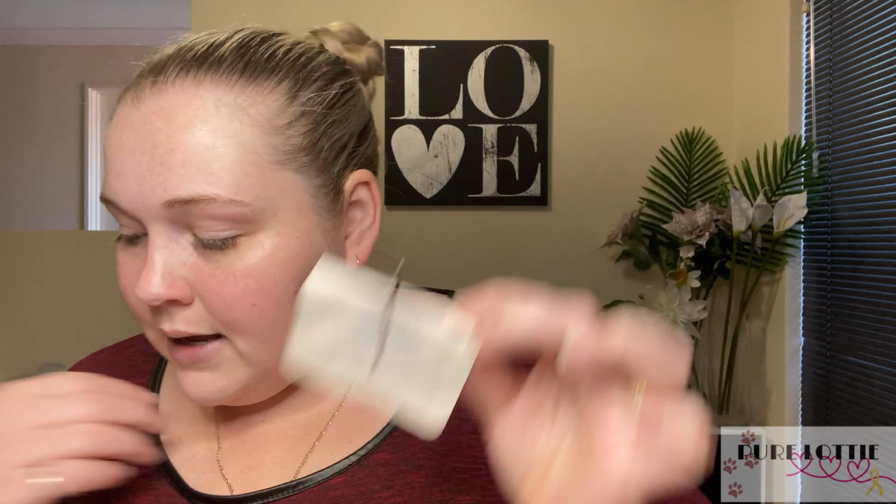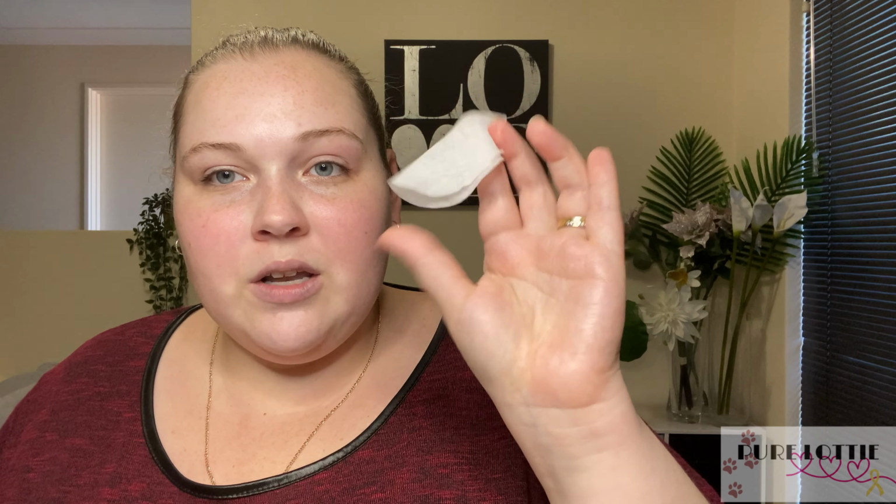So this was the Laneige Cream Skin Toner and Moisturizer, and I kept the little cotton pad out to show you guys. This is the cotton pad that it came on. So there were 2 in the packet. So I've kept the second one, and I will reuse that probably tonight before going to bed, if I'm honest, because I'm really loving it. So yeah, it just comes on the cotton pad and you just wipe it all over your face and it feels amazing. So that is my last check-in.